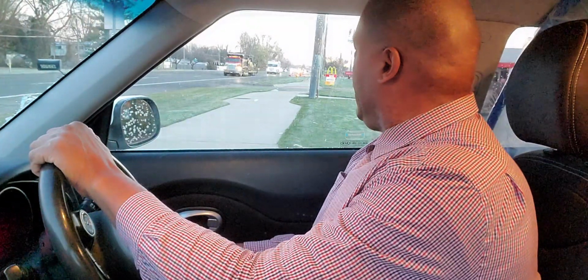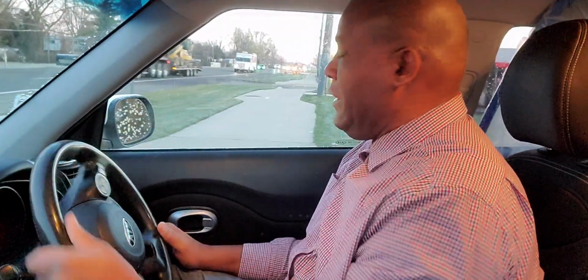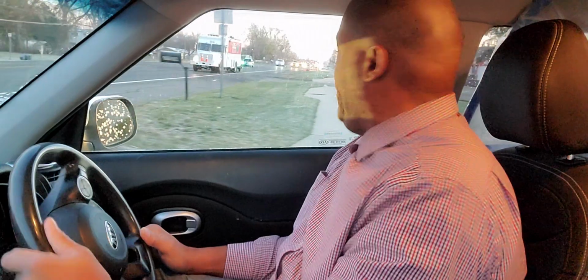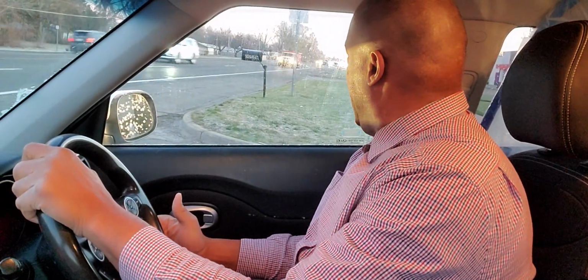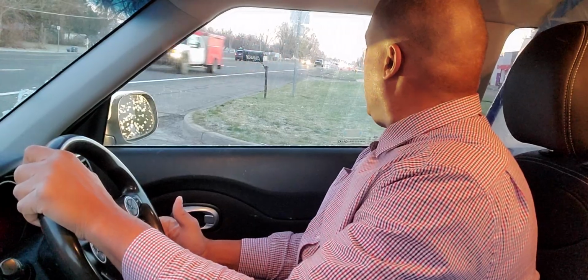Now here's the tricky part. I have to make a right turn, so I'm gonna look over my shoulder, because this is one large lane. The lane to the left is for left turns, the lane to the right is right turn. So I'm going up to the edge. Remember, people are sticking french fries up in their nose, right? So there are large trucks here. I'm going down to the edge. I'm taking my time. I can't pull out yet because there's not enough room, so I'm just gonna be patient. There's a car without headlights on. They have a blinker. I'm gonna go ahead and turn in the first lane, and I'm in that first lane.